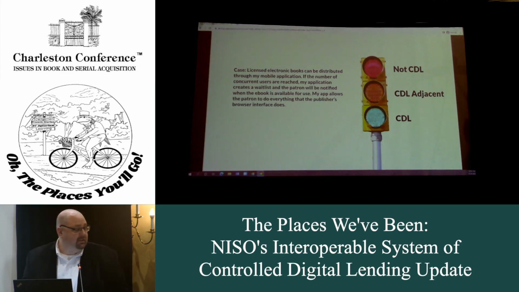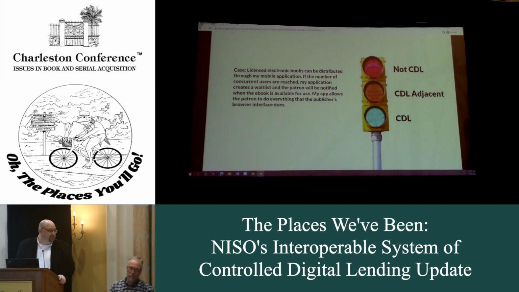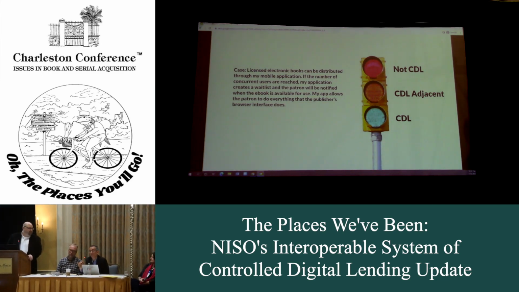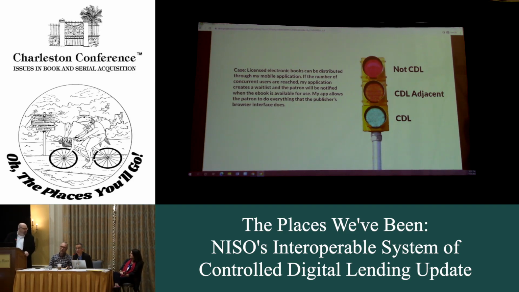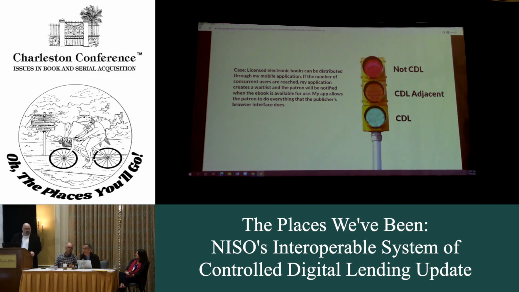One thing to note is that it is possible for the library to provide another way to distribute this content as a straight download, for example, off of a web page. So it doesn't preclude the library from providing another means of access, which would be a not-CDL approach, including the earlier one, right? So the same file could be emailed. That same file could be available as a download. It's this restriction through this mechanism where we're saying it's CDL adjacent. And it's typical that in our system, sometimes we may have 2 or 3 different ways to access a certain file.